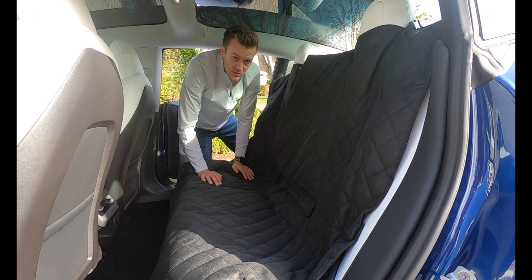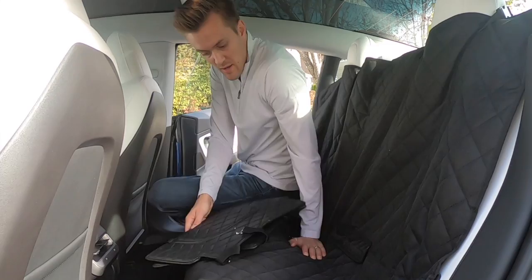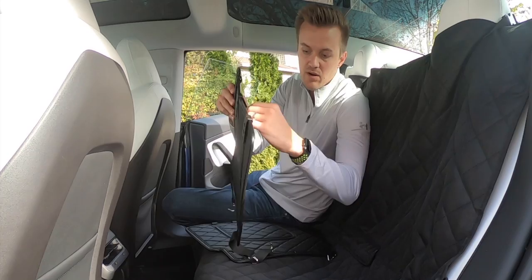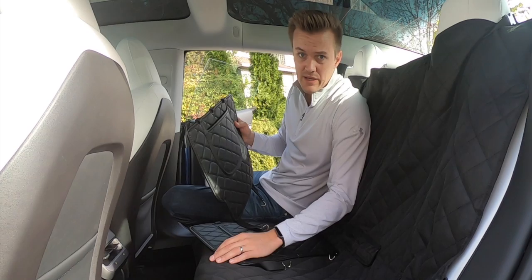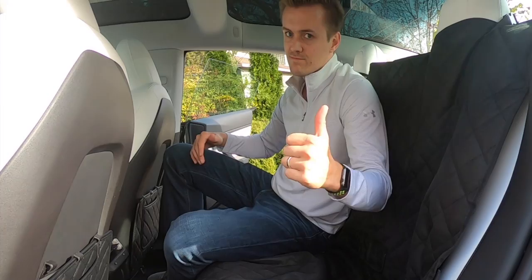Next question was how do I protect the back of the front seats. After lots of searching I found these incredible back seat protectors — and the quality is great. They have a little pocket and they're made specifically for the Model 3. A lot of generic ones online just look like big towels hung over the back of your seat, but not these. Watch how easy they are to install. We've now also solved for the floor — all-weather mud mats. They are amazing. So: back seat protected, front seats protected, floor protected.